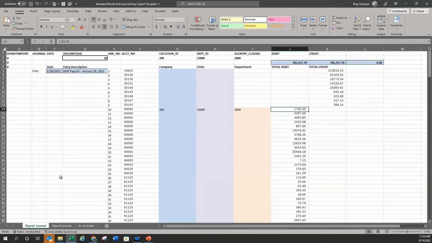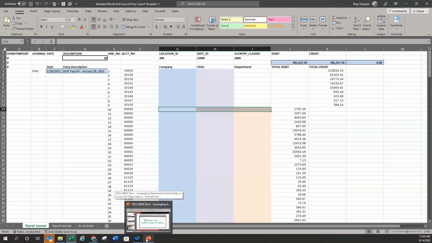Absolutely. Yeah, I can definitely share these because this is no problem whatsoever. These are super easy to build. And so I can share these with Sarah, that if she wants to include those when she distributes the PowerPoint presentation, she can also distribute this template as well. Yep. Okay, will do. All right. Perfect.